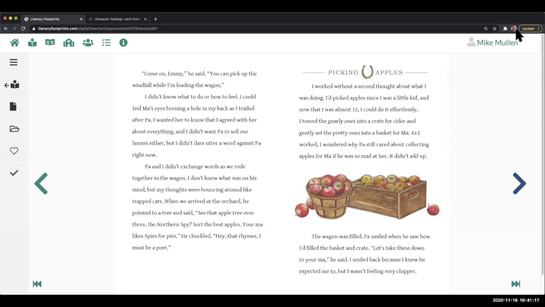There you go. I like that. That's a good answer. Paul was frustrated and didn't know what to feel, and Emmy didn't know what to feel about the horses. Okay. I like that, Kaya. They were both confused in a way. They were annoyed and they wanted to keep to themselves. Kara, I think that's a good analysis. They didn't exchange words because they were both mad. Kendallin, that's what I wonder too. Are they both mad or they just feel awkward with each other? See, we're talking about feelings, aren't we?